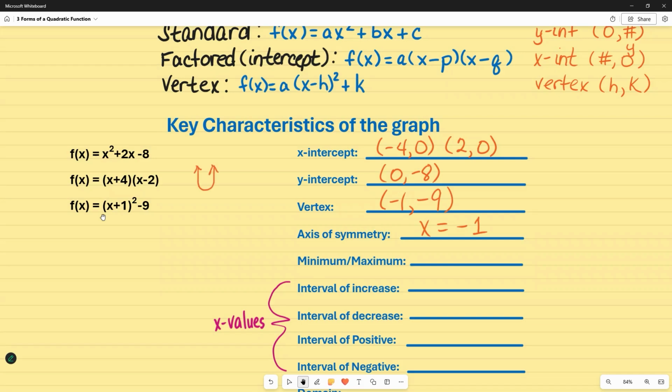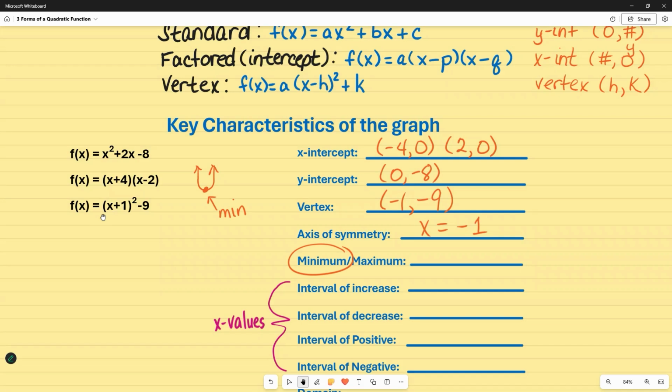So that indicates that my graph is going upward. If there was a negative sign after the equal sign, that would indicate that my graph is going to be negative. And if I am a negative person, I am going to frown. Since the graph is going upwards, that means that I have a minimum. My minimum is going to come from my vertex, my y value.